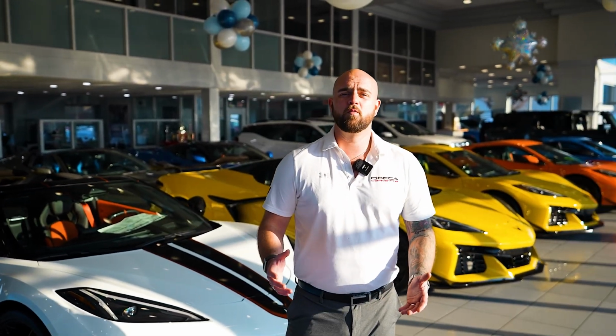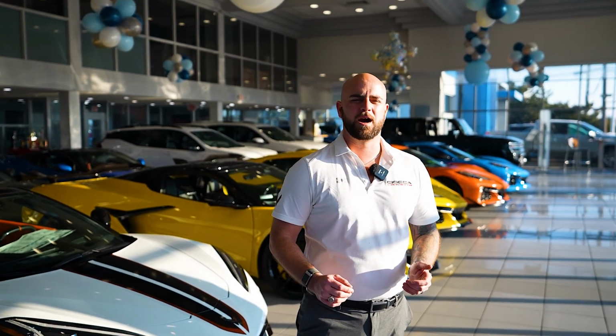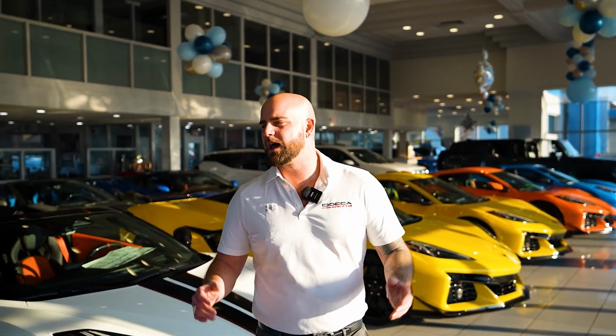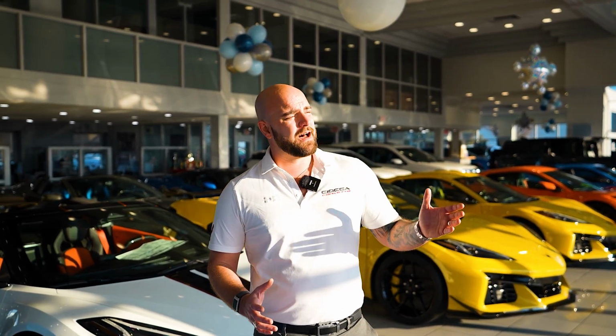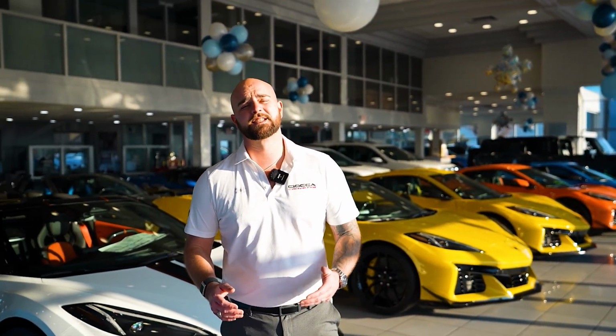I was driving home the other day on 295, probably going about 70, 75 miles an hour, and there was a metal patio chair in the road. Another car hit it, it bounced over to my car, hit my front bumper, and I kind of freaked out. I thought, oh my God, what's wrong with it? I got out and looked at it, had my tech look at it when I got back into work, and he said, hey bro, you got PPF on there, you're all good. We're gonna take it off, clean it up, and just apply a new film. So we'll give you guys some real-time insight into what exactly it can save you from.